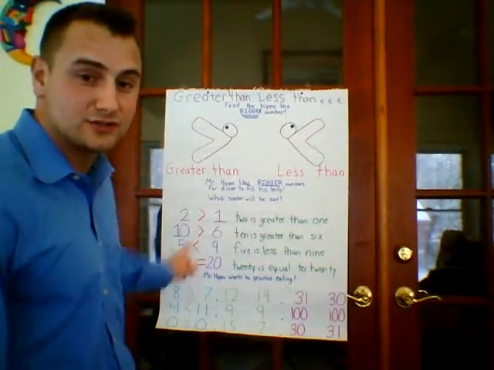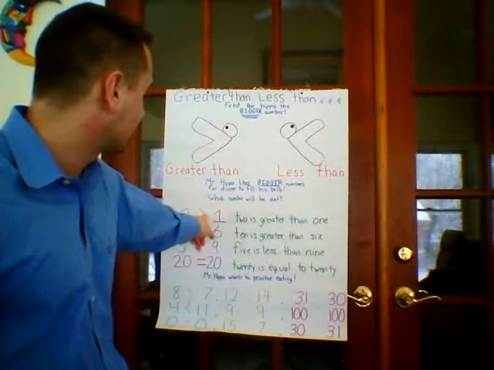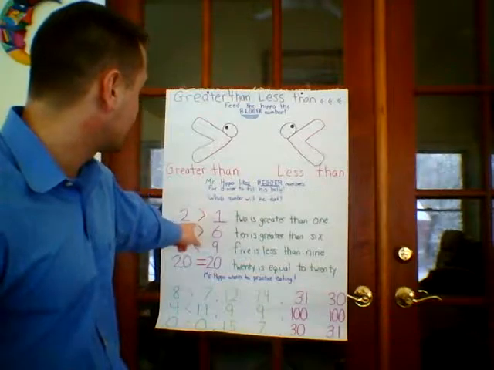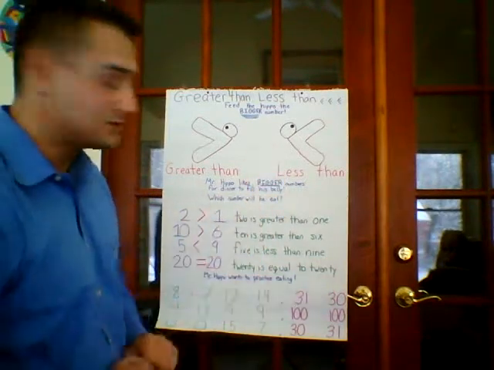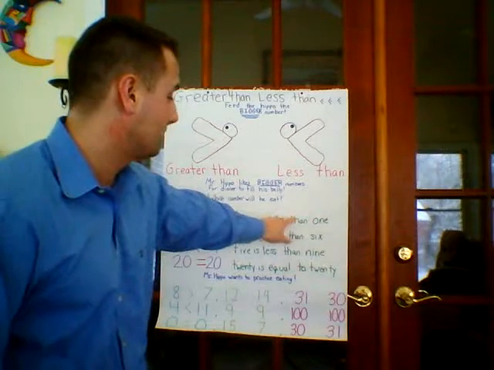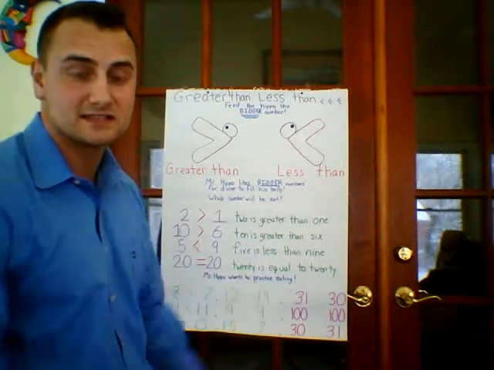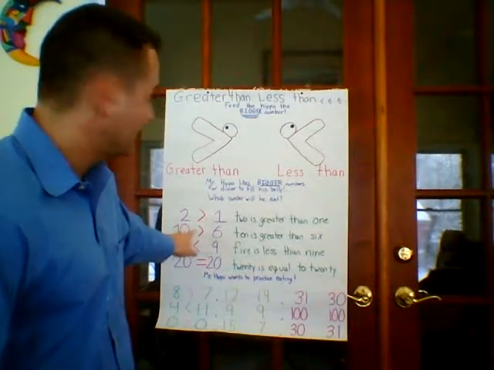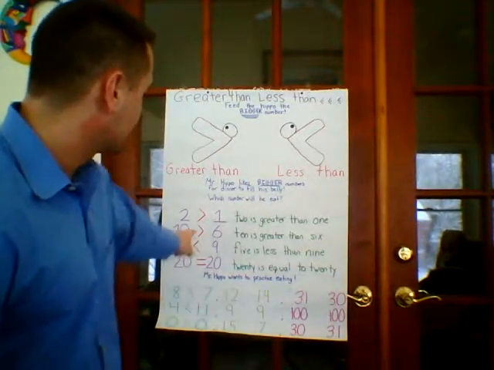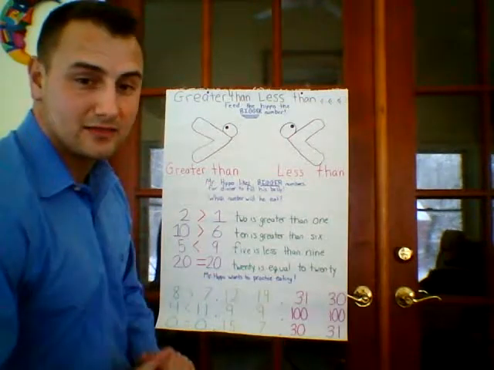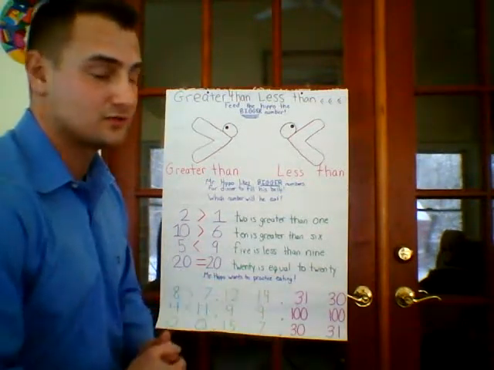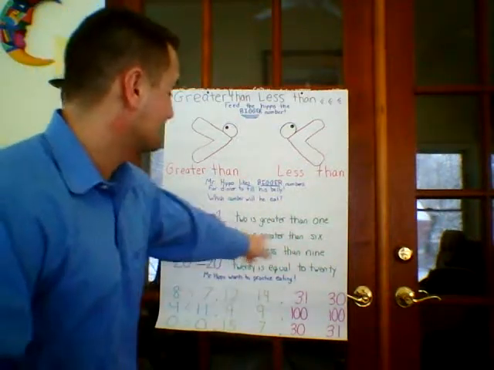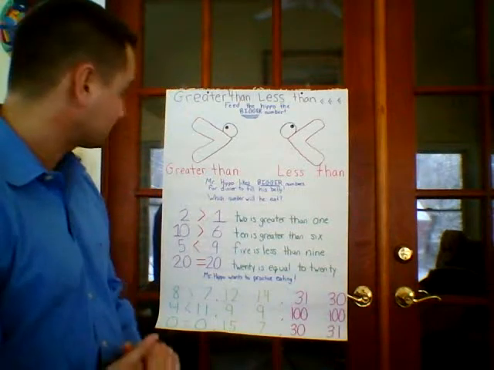So right here, I have a 2 and a 1, and I drew a greater than sign facing the 2. I'm going to explain that the greater than sign, open-faced to the 2, means that the 2 is greater than 1. And that is the sentence that I wrote right next to it. Just below, 10 and the 6, 10 is greater than 6. Mr. Hippo wants to eat the 10. 6 is left alone. 10 is greater than 6 in the sentence.